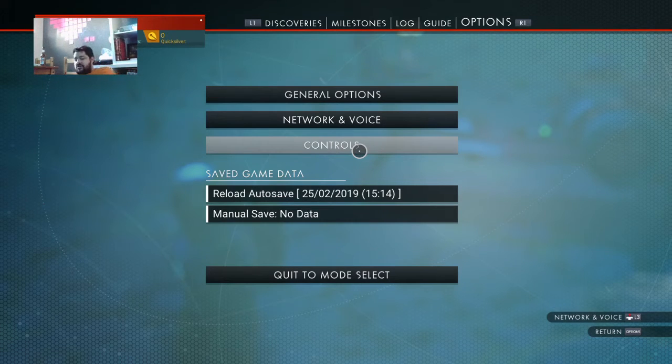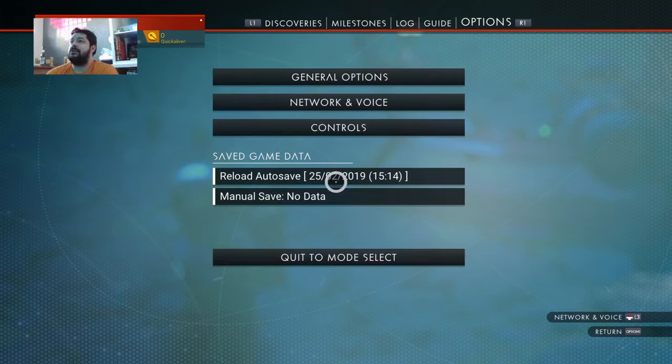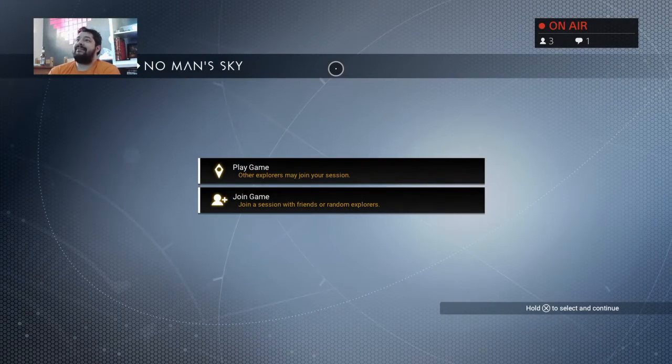Hang on, I think somebody's just commented. I can't see the comments on the screen, so I'm going to have to go to the video. See what they've put. It has auto saved at that point. Oh, cheers, Victoria. Has it, right. Well, I hope it has. Right, okay, so we'll quit that to mode select, whatever, press and hold. Right. Game was saved a minute ago. Are you sure? Yes. Right, so there we go. That's that for the game.